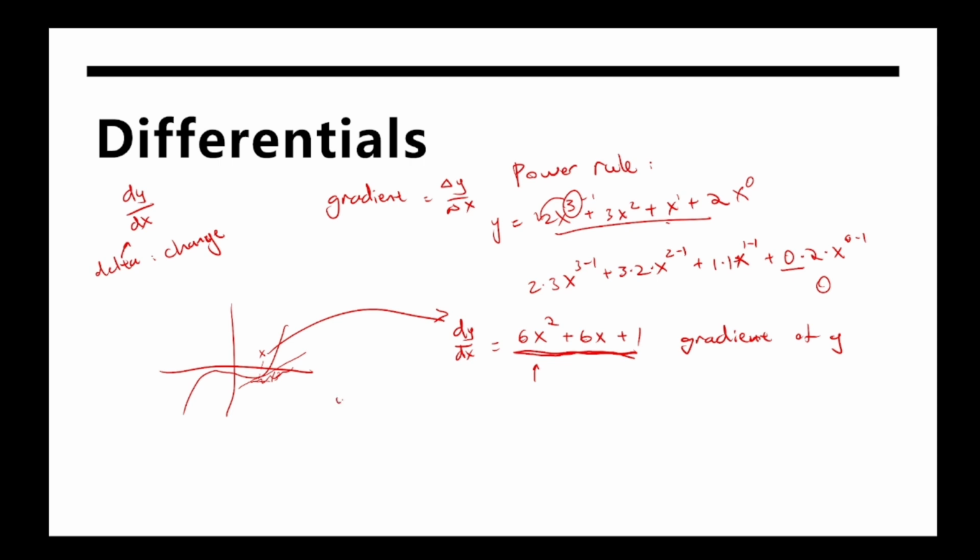For example, a linear equation, y equals 4x plus 3. To differentiate this, we'll get just a single 4. Remember the power rule? Which makes sense because the gradient, the m, is just 4.